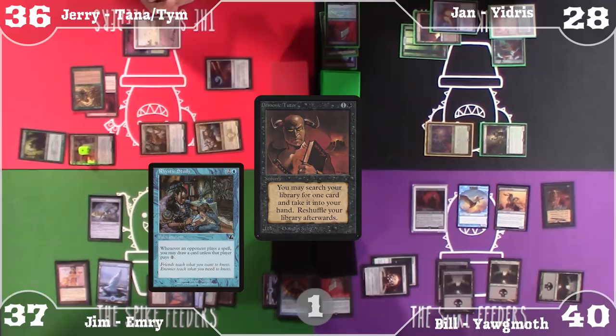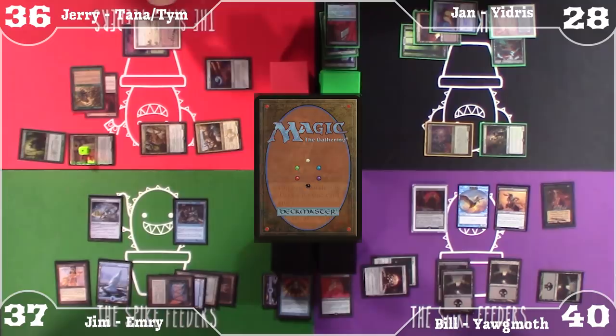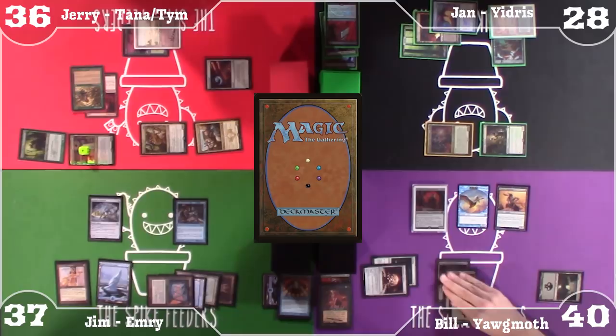I have no responses to Demonic Tutor. Are you paying the one? Yes, with the one I had floating. Okay. Perfect. I have nothing. Yeah, I also have no responses to Demonic Tutor. I'm going to find this card. Oh, that one? It's face down. In your hand. Take it. This is not a permanent. Not paying the one. James has some mana available.